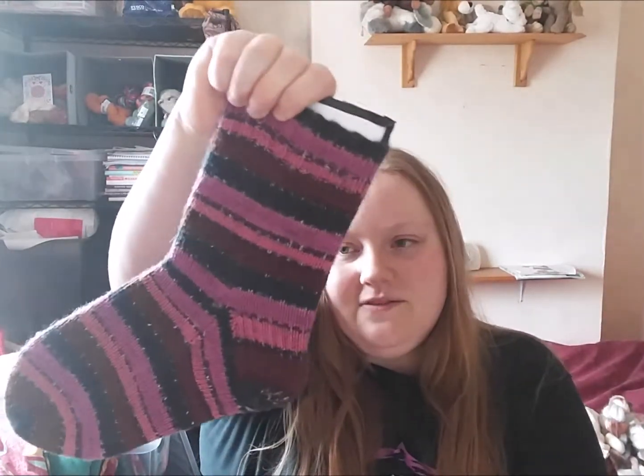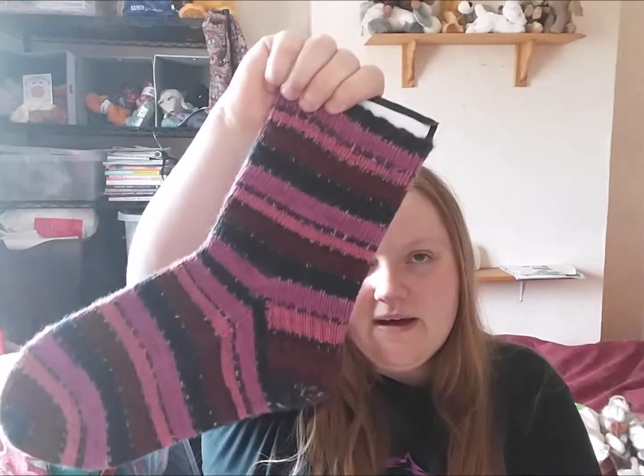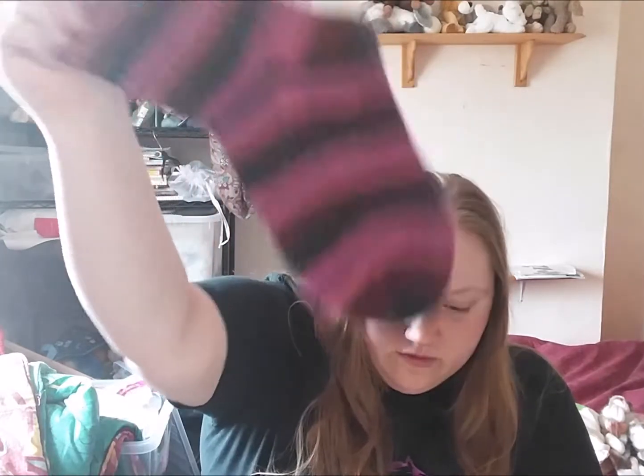So this is the good one, actually. This is the decent one. 64 stitches, ordinary heel flap and gusset, normal rib, normal toes. Some of you may remember these as the ones that I was knitting on the mini circulars. Started knitting them on the mini circulars, got through the rib, did not like. I tried some Nico bendy double pointed needles, also didn't like. Went back to Magic Loop, finished them.